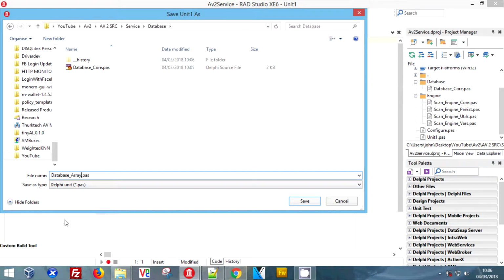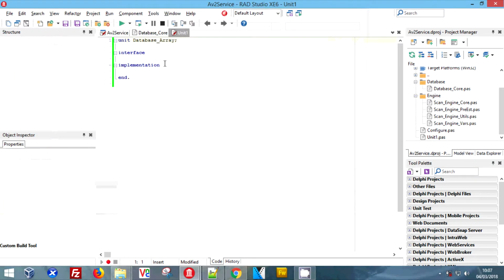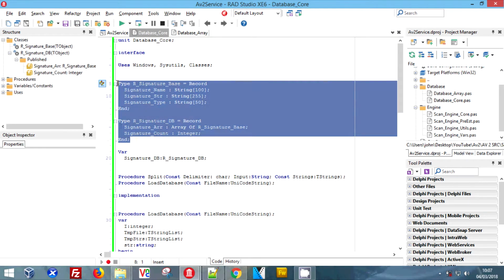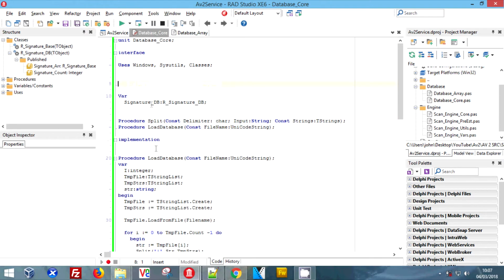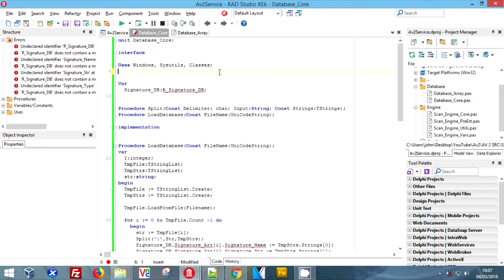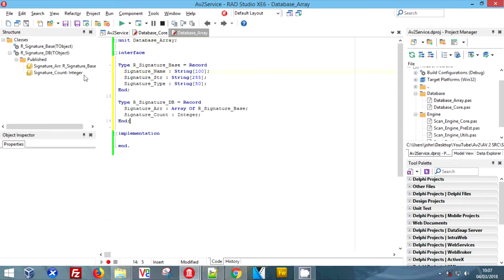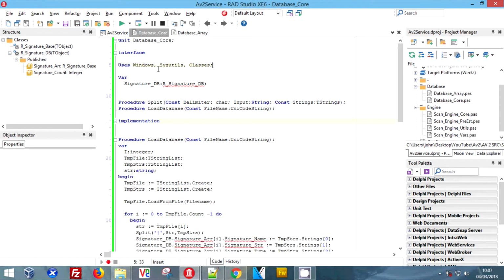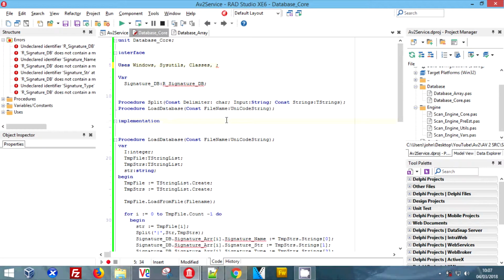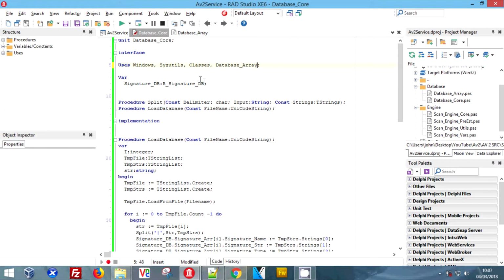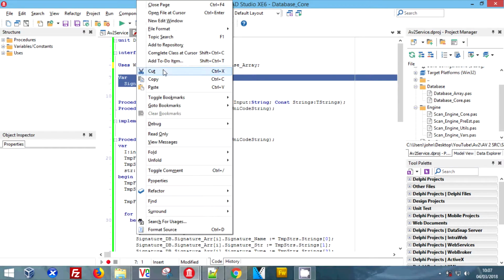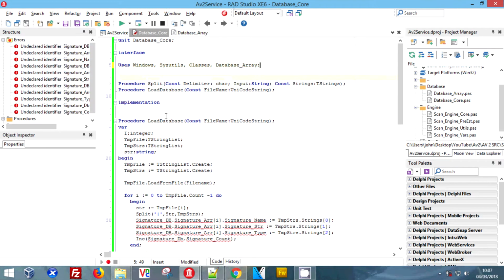There's array, and what we're going to do is cut out these like that, and stick them in here. And then we're simply just going to call over to it, and we're also going to cut this variable out now that I've added it.